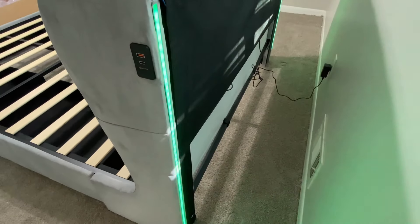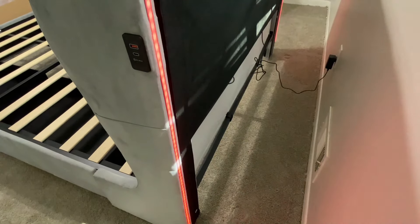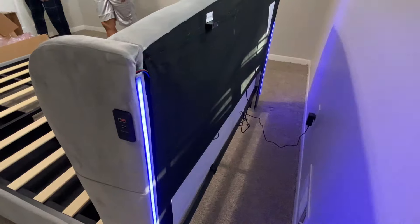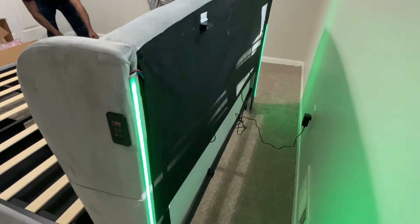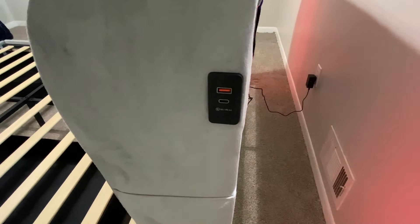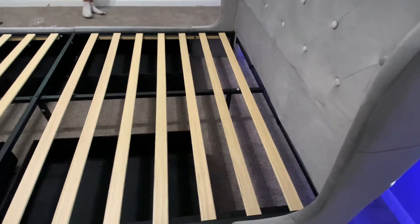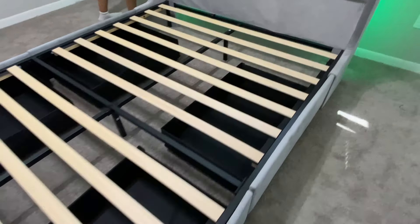Another feature she really loves is that her bed has LED lights on it, as well as USB and USC ports — and there are ports on each side of the bed. The lights come with a remote and you have the option to choose amongst seven different colors. Right below the USB ports is a pocket where you can slide your remote, your phone, a book, or a magazine — just more storage.